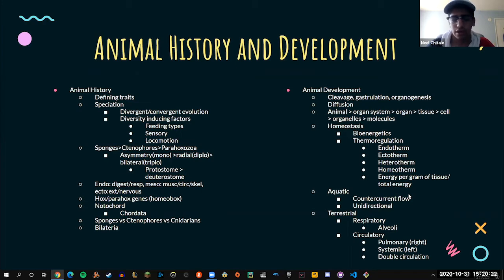And then bilateria, they add on a sort of bilateral symmetry, which is much more specific than the radial symmetry that you see in cnidarians. And so bilateria develop a little more from there. And bilateria are furthest down the tree that we looked at when we're talking about early evolutionary history.